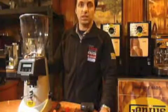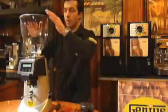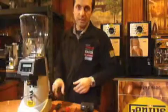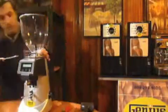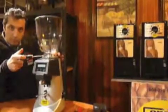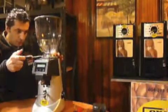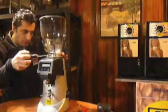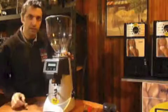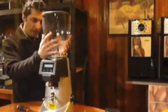Here we are. So let's start with the first thing. The hopper has to come out. Before you take the hopper out, close it so that there are no beans coming through. And then there's a screw coming in from right underneath it. That screw needs to come out, otherwise the flange of the hopper is going to crack. So that screw comes out with a flathead screwdriver. Just bring it to the tip of the flange, then slowly remove the hopper. And there we are. Put the hopper in a safe place.